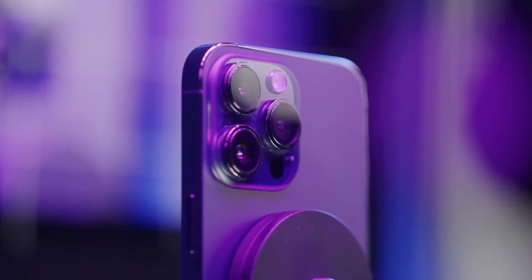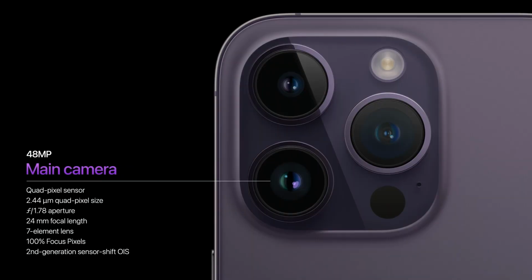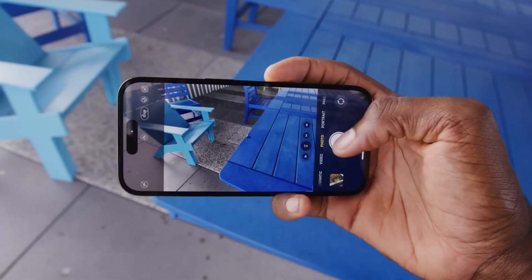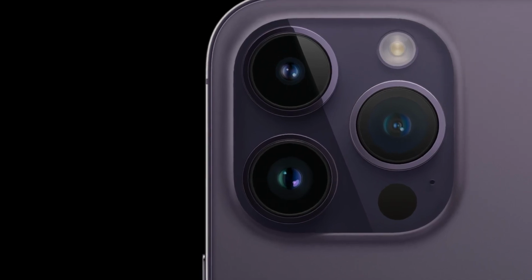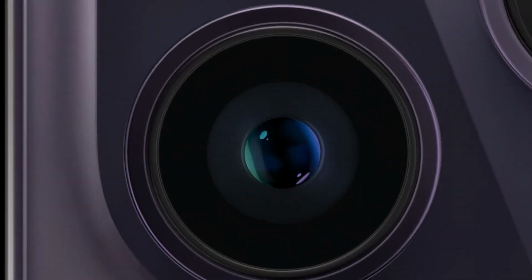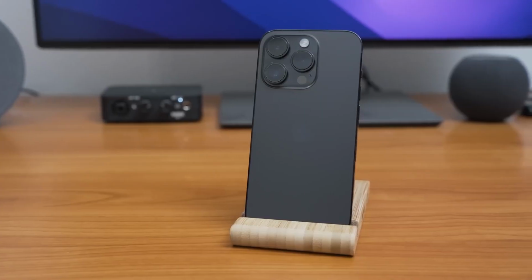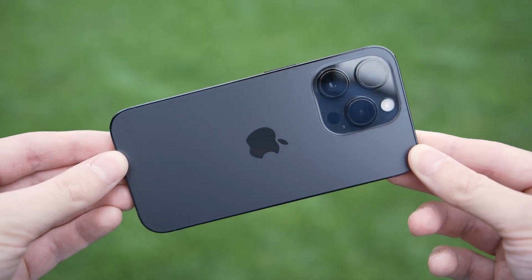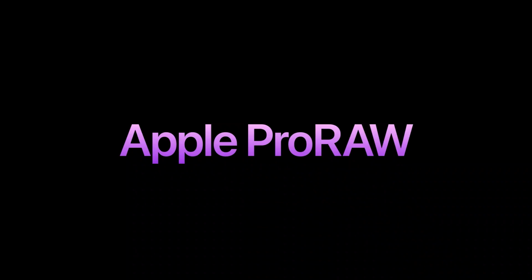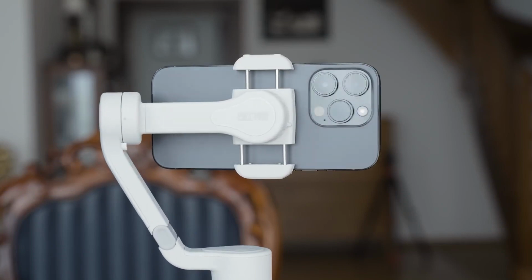Main camera. The 48MP main camera, originally known as the wide camera, features an f/1.78 aperture with a larger sensor size. This is a significant improvement over the previous 12MP sensor, but because of pixel binning, the final resolution of the photographs will remain at 12MP. When printed out and stored in the file system, 48MP photos take up much more space. Professional users can utilize the entire 48MP when shooting ProRAW photographs. However, for optimal performance, this may require better than average lighting.